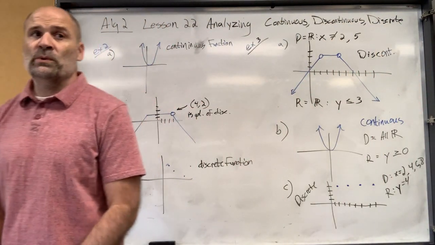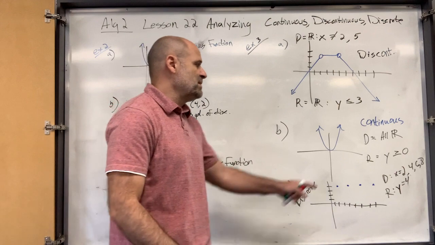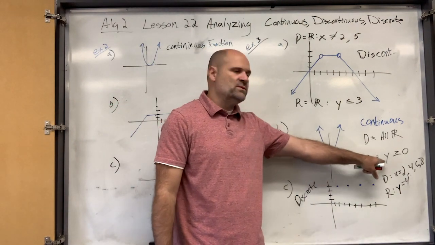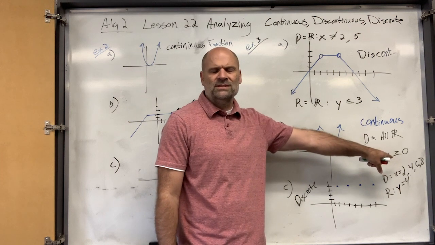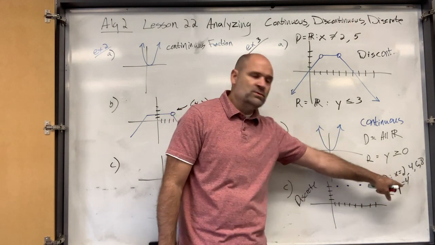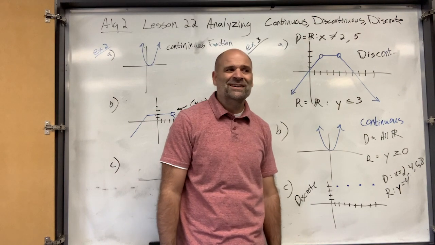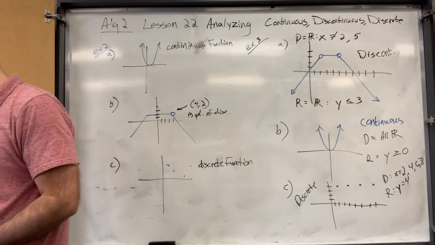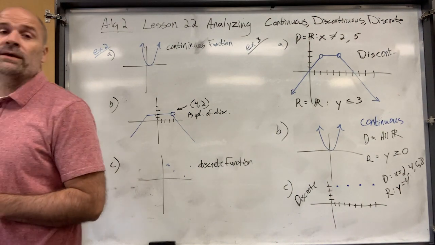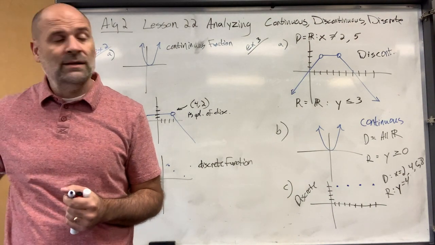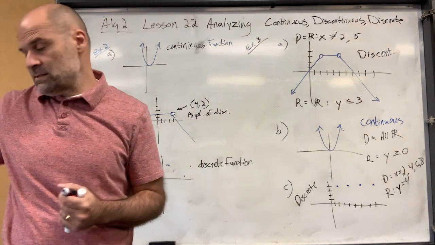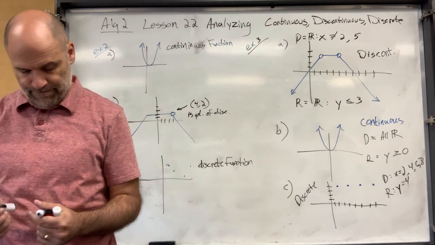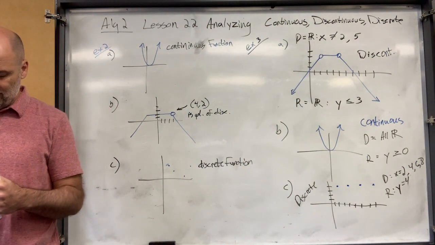When you're listing the domain and range, sometimes you can say D equals all real numbers. But if I say R equals y equals 4, no, use a colon. R colon y equals 4. D colon x equals 2, 4, and 6. You can't have 2 equals signs. It just looks weird.